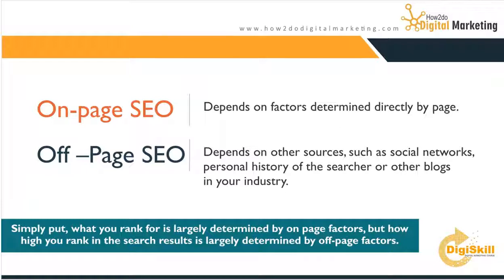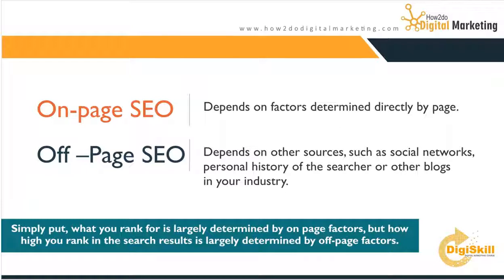Off-page SEO depends on what you have done outside your website. This could be social networks, discussion forums, directories, or a whole lot of other places which have nothing to do with your website. But it's about what people are talking about. It could be reviews which people have put up. That's part of off-page SEO. On-page SEO, on the other hand, is what content and keywords you have, and how you have optimized your website, which Google looks at.